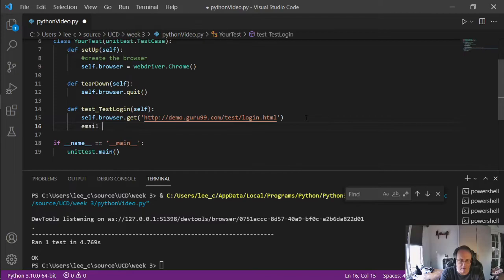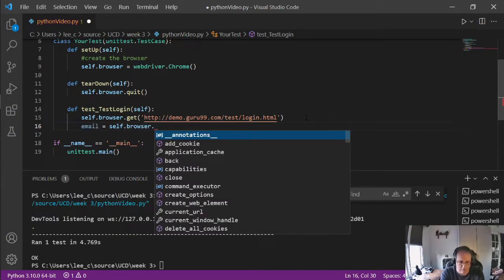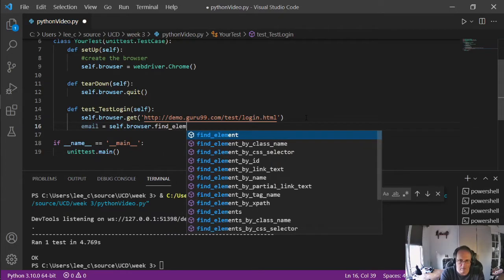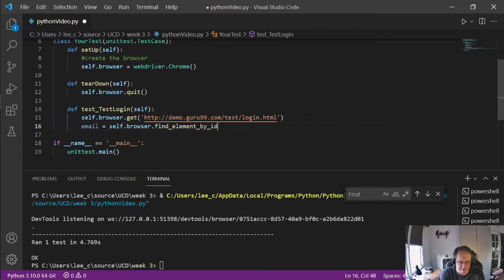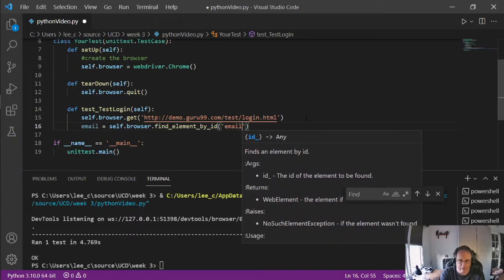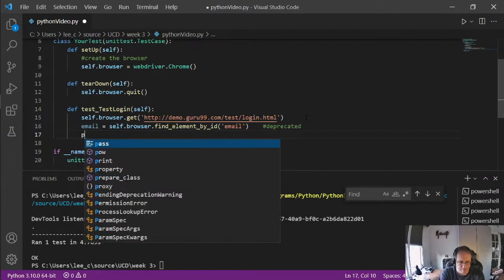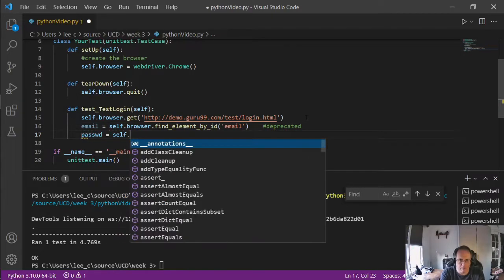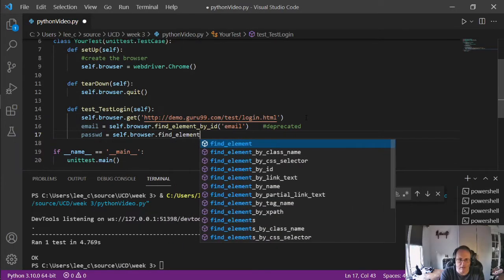I'm going to create variables for these. Now I'm going to initially do it the old way, which is using these functions, find element by ID, and I put in your email. This works, but this is deprecated. The suggested way is to find element.